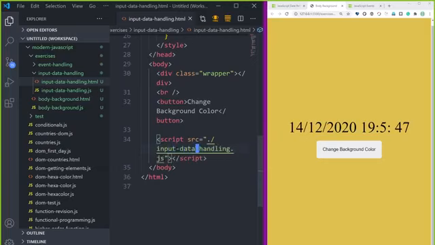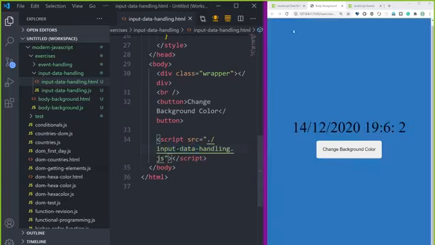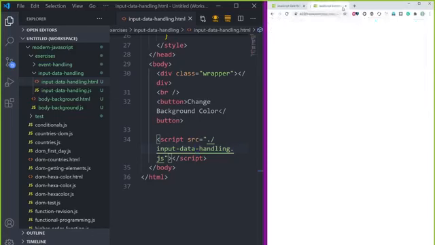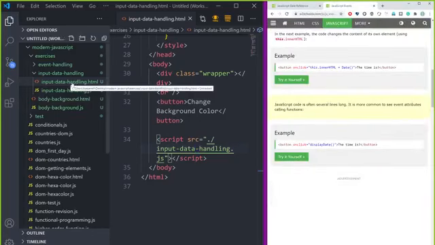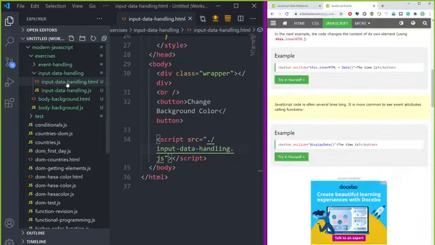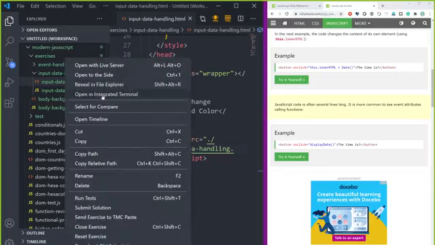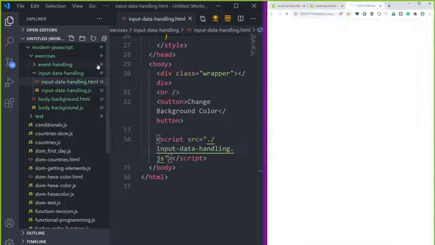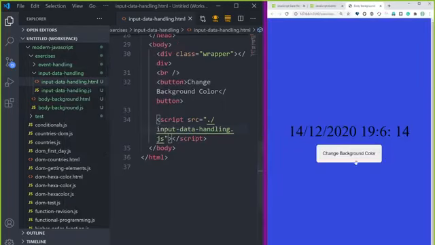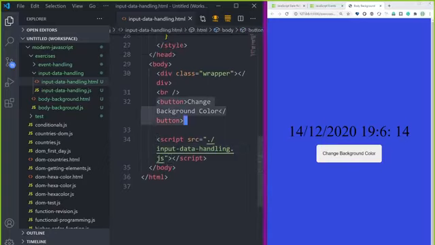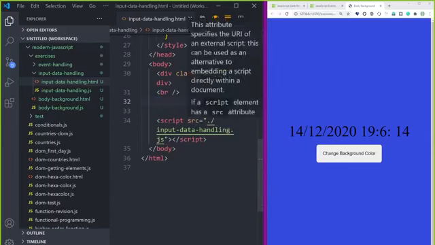Input data handling. This is the previous one, we don't need that. Yes, we don't need the button anymore, right? So I go and remove the button.